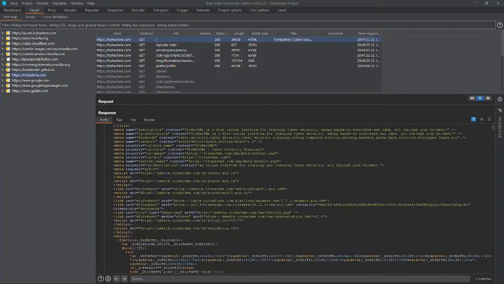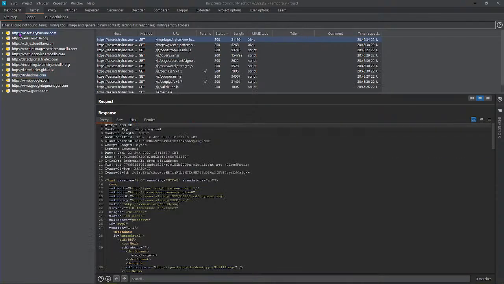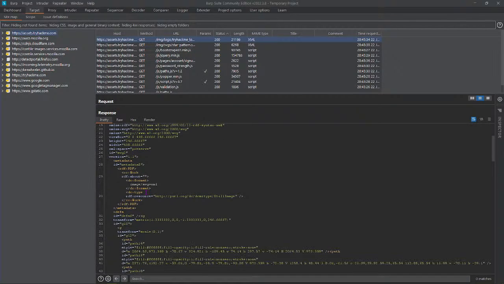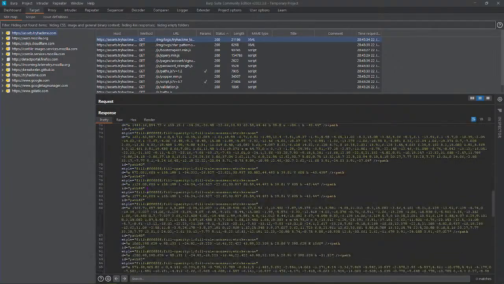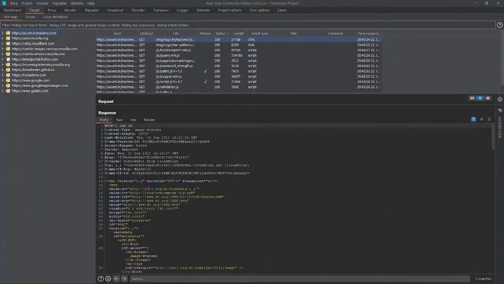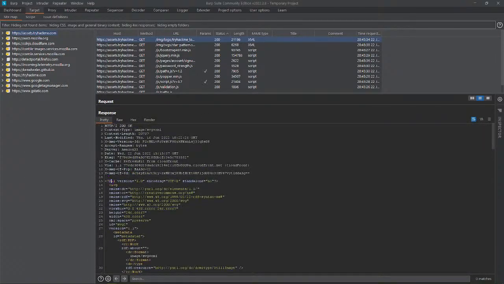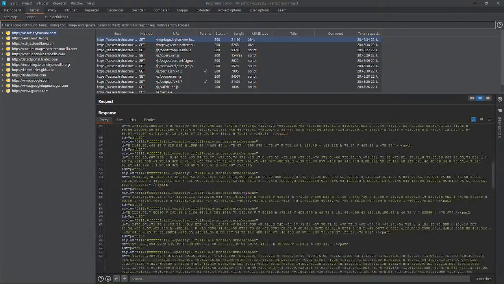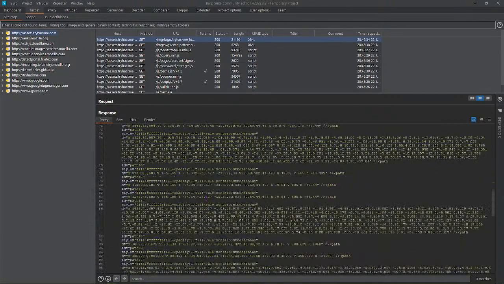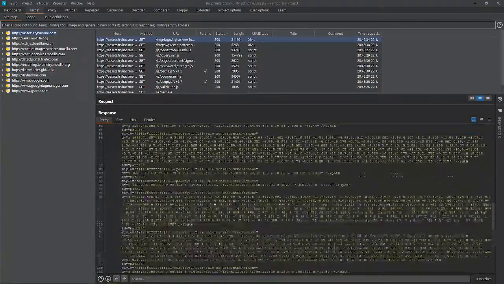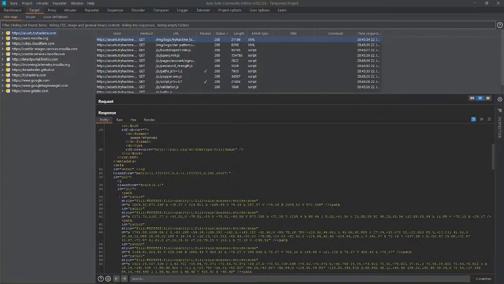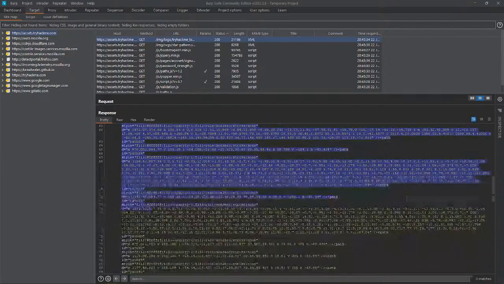If we again go to the web, we can see there is different data going and coming through here: the XML database, some JavaScript, and this is the cascading style sheet that came after some time.